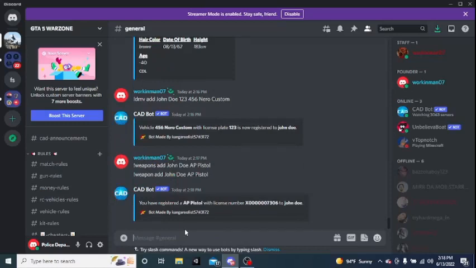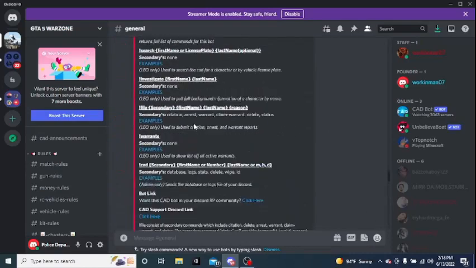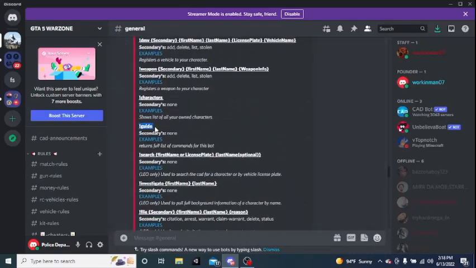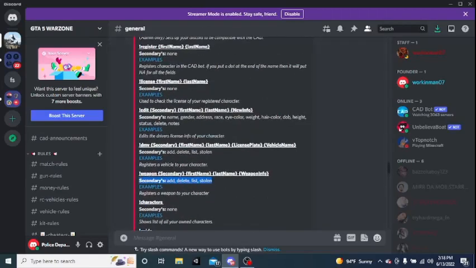Bots are extremely case sensitive, so you do have to type exactly what is typed here. Looks like all of his commands are underlined and bold, and they list if they need a secondary option, they list the secondary option right underneath of them. Now, that is pretty well all for creating and setting up your character.